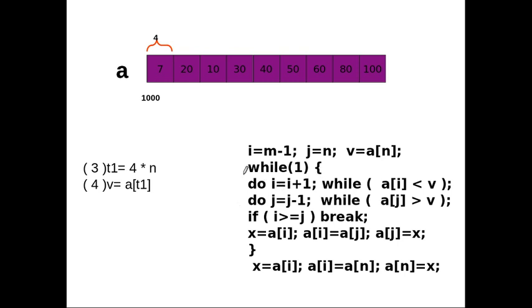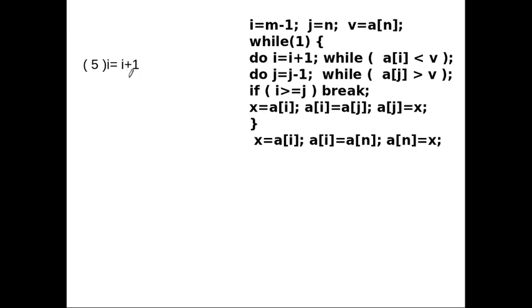Okay. Now I am going to this one. While of 1, it is repeat until, nothing but always true. It is not possible to write the 3 address code for it. So that's why I am going to the next instruction. But what is the instruction here? I equal to I plus 1. So I equal to I plus 1 is also directly considered a single instruction in 3 address code, like I equal to I plus 1.